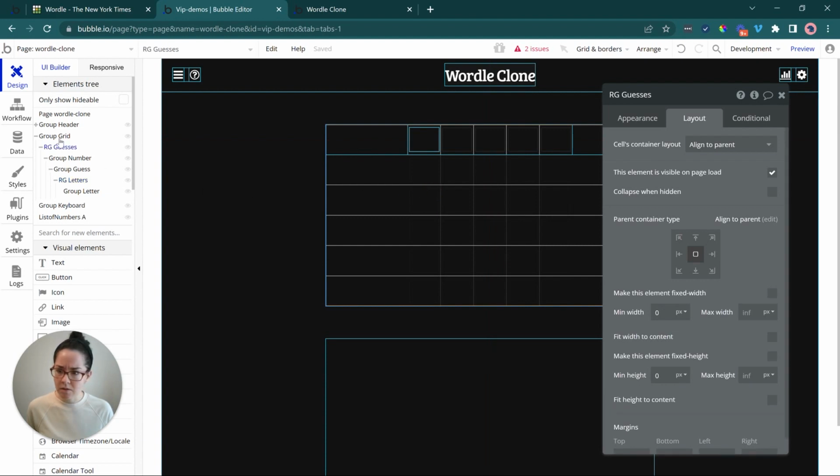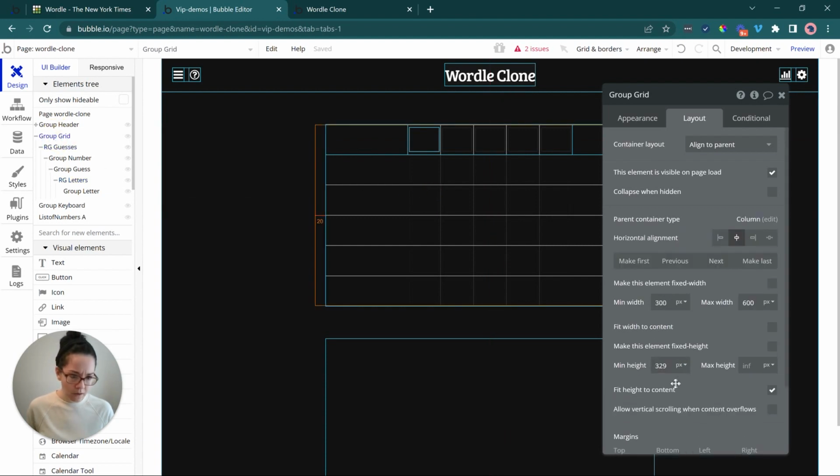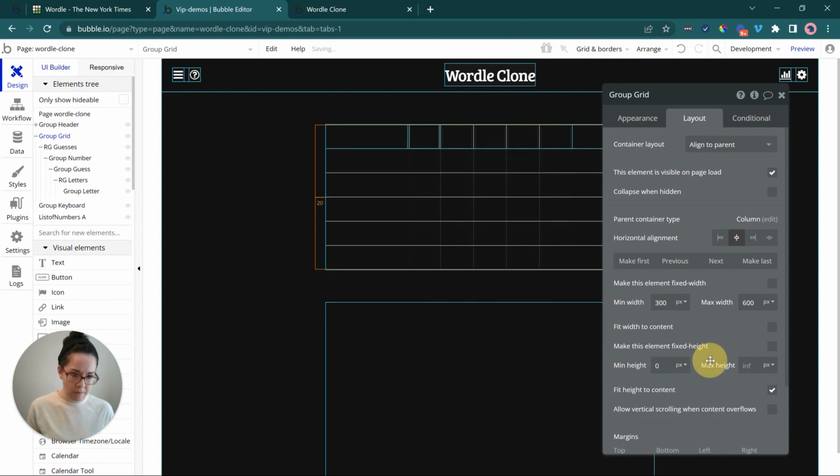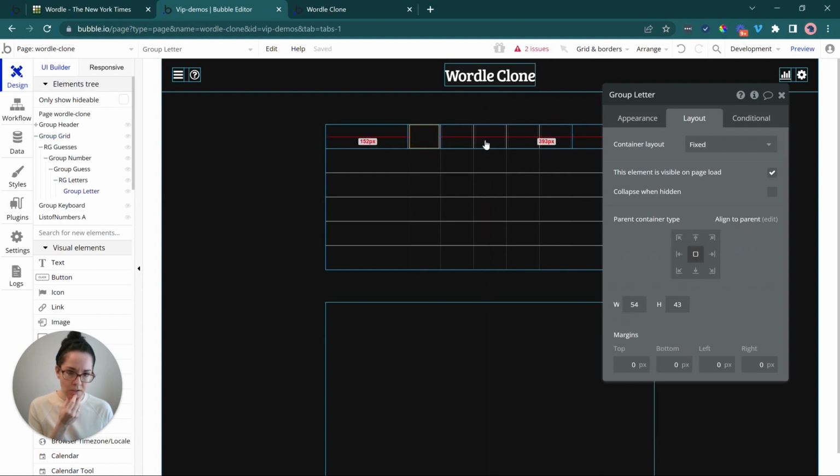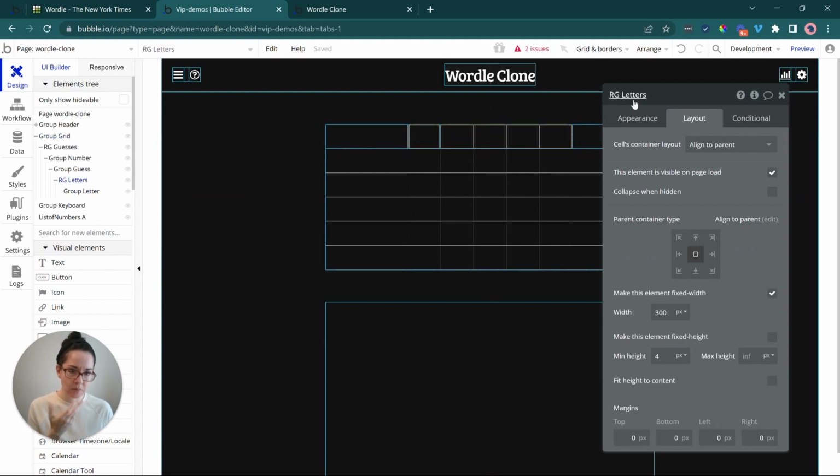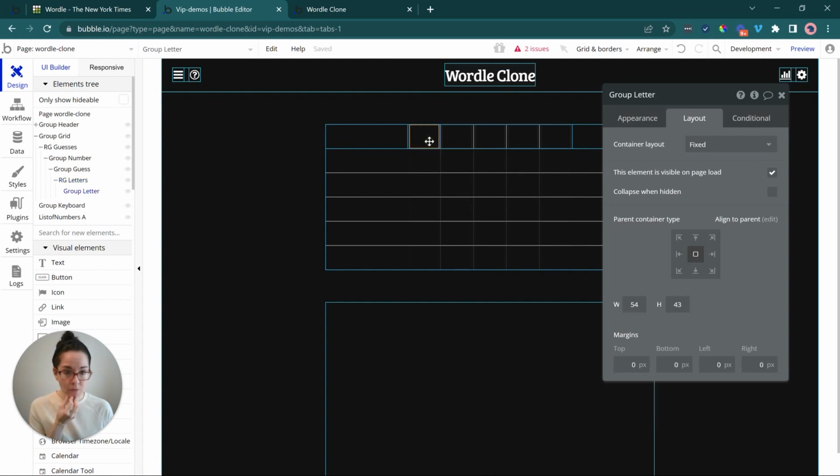So let's make the group grid. The group grid doesn't need to have a minimum height, but it is fitting to content. So let's see what's our most fixed thing. I guess the repeating group letters is the most fixed thing. I could set the height of, or maybe I can have it all react to the group inside here, this group.